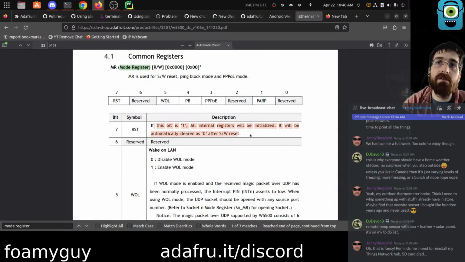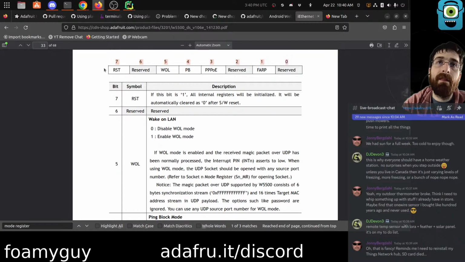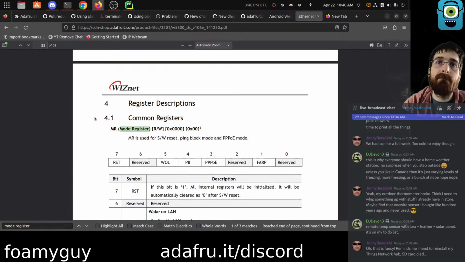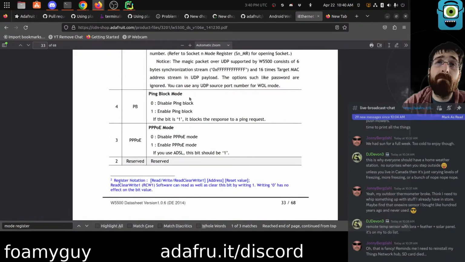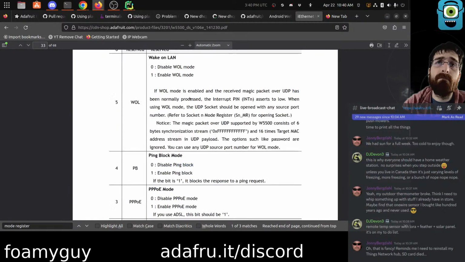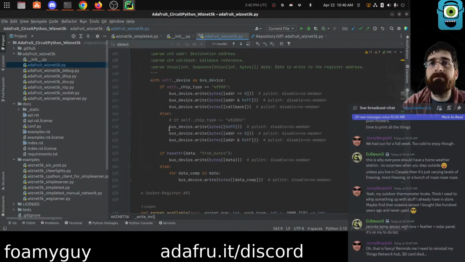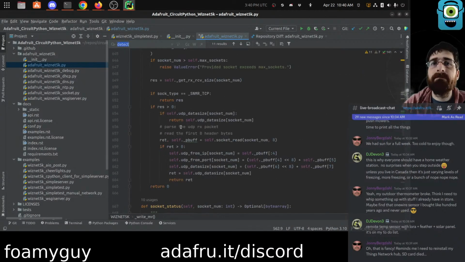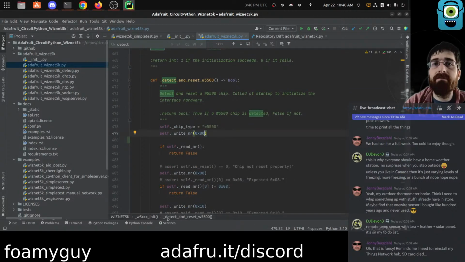It will be automatically cleared to 0 after software reset. They're sending it 0x80.